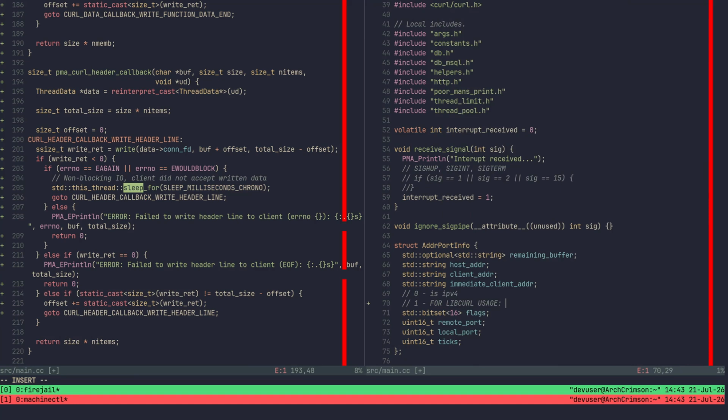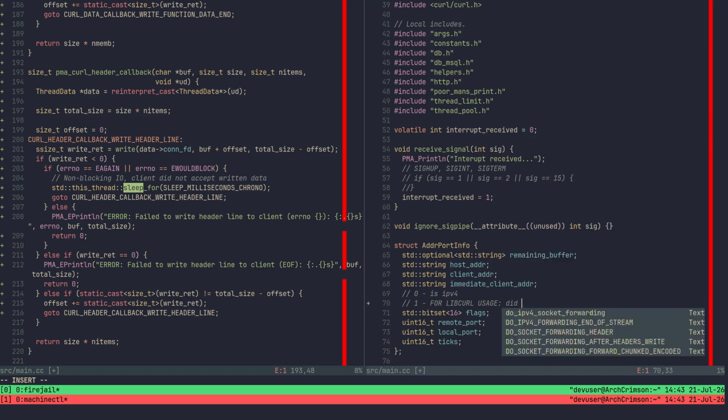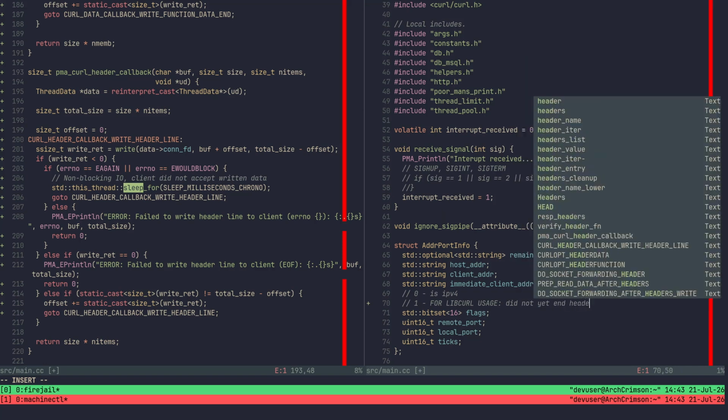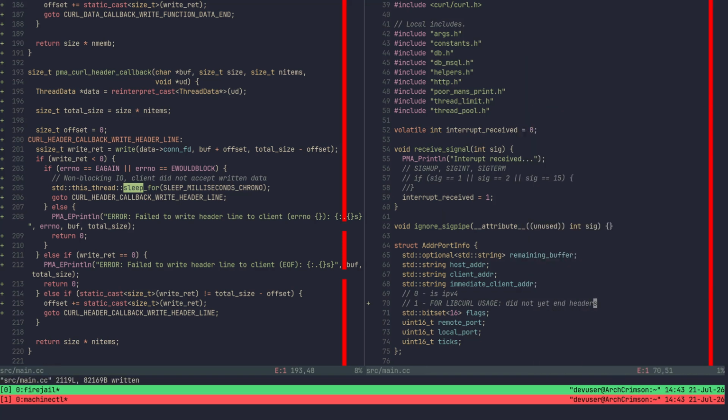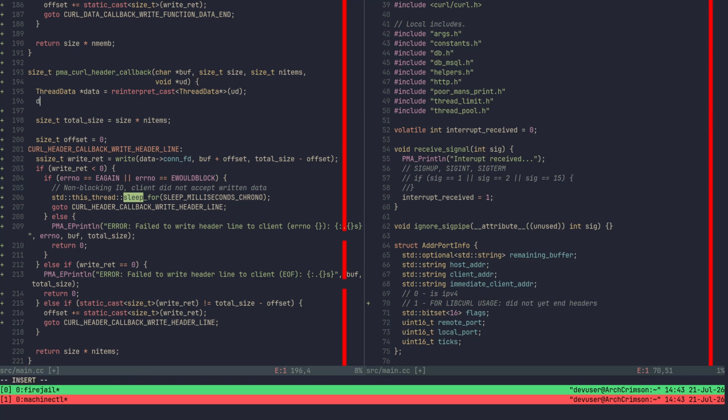First of all, this is the wrong place to add new flags, because it's the wrong struct. It's not the thread data struct, it's the add report info struct. Second of all, in the end, I end up not needing to use a flag, I think. If I do use one, then I forgot, but I think I don't need to use a flag by the end of this.